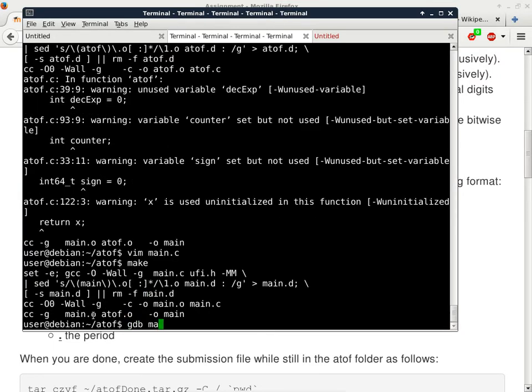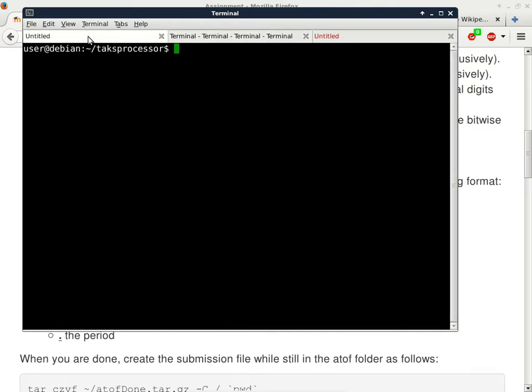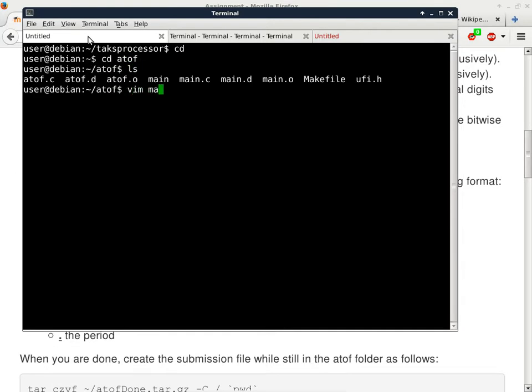All right, that's GDB main. And we'll put a breakpoint at the end of ATOF in this case. This is when it is really handy to be able to open up a different terminal and have this one fixed on the source code itself.